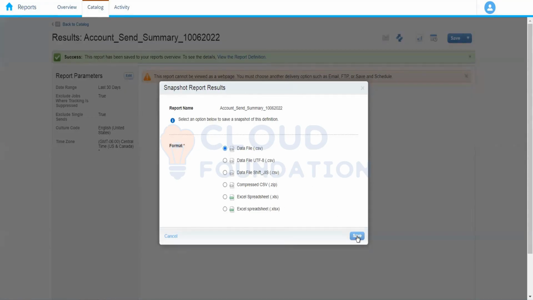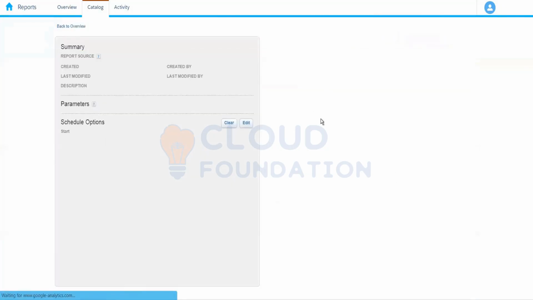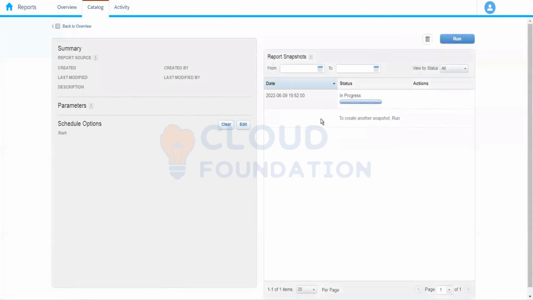I click on the save button and what will happen? It will create a snapshot. Now, after, let's say, 5 minutes, or after 1 hour, I want to capture the information. I want to create another snapshot that might or might not contain different information. Let's say if we have not made any change within an hour, then the report will remain the same. There will not be any change.